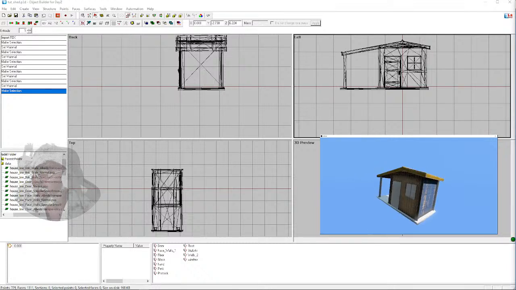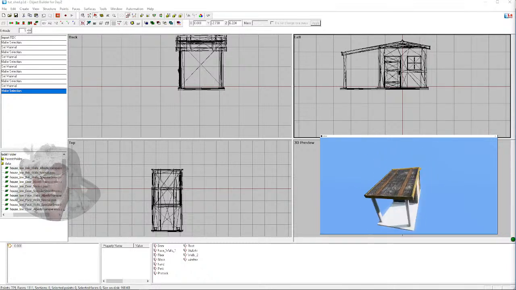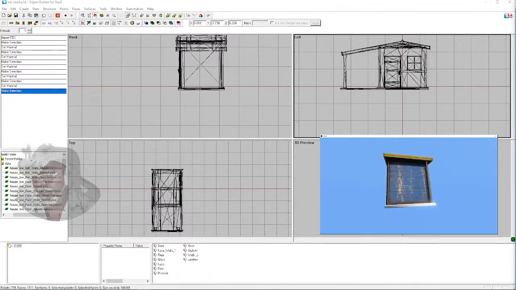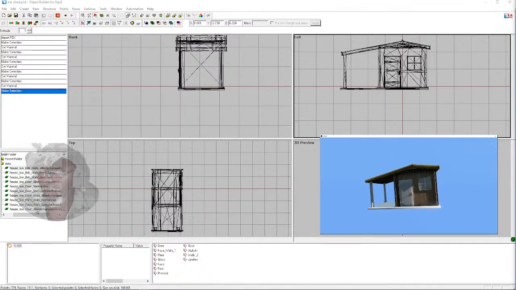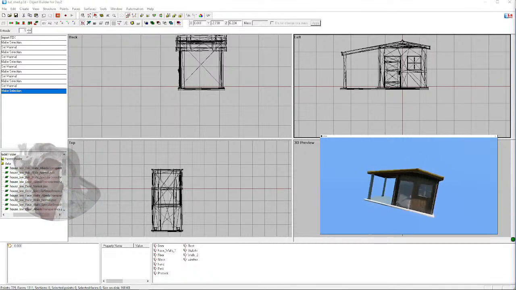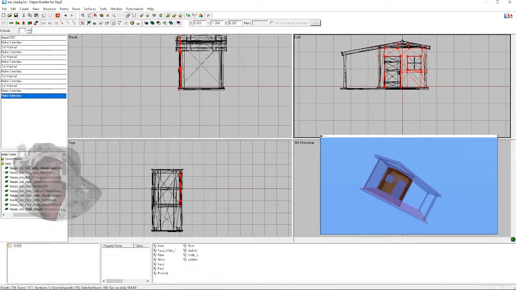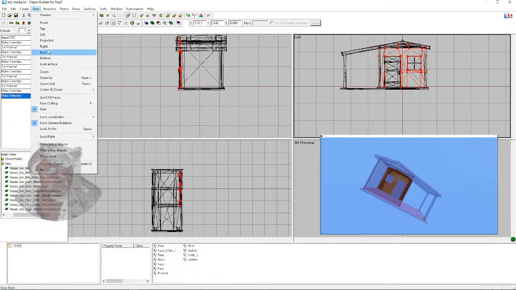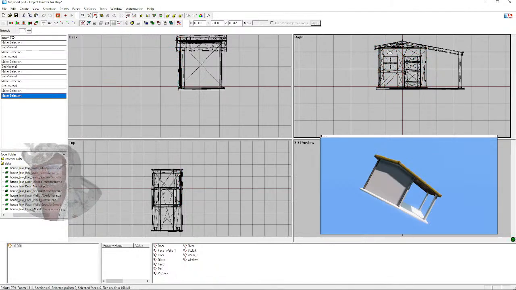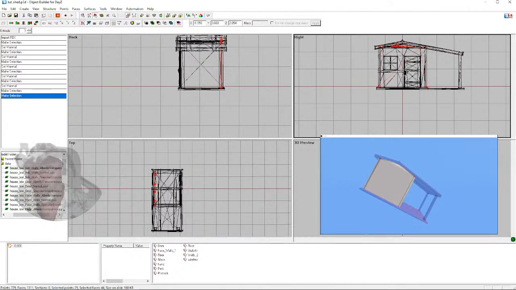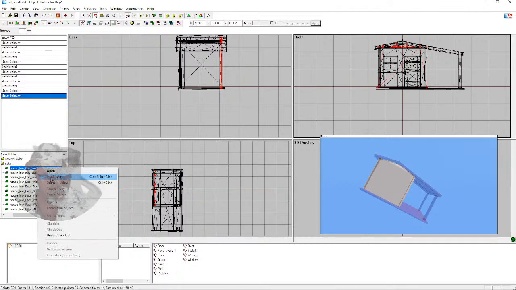You can see how quickly, and I haven't used the UV mapping yet, guys, so I could tweak that, but I'm just showing you, if you've never done a model and you want a building, this is how you're going to do it. So I will just do the back one as well. Same thing again. That's the left side, so we want to switch it to the right. How do we know? Simply shift, left, drag. It's the other side. So we need to spin this to the rear, to the right. Now we can get the other side like this. And the same thing, let's add our wood.